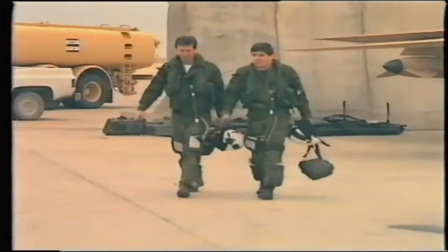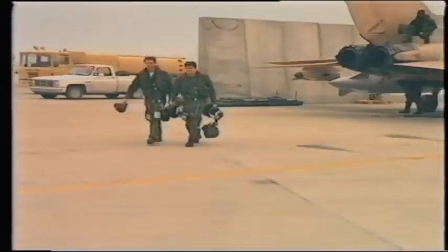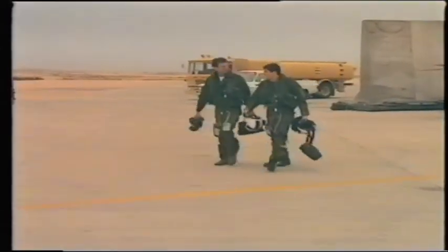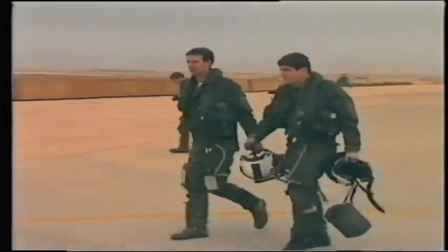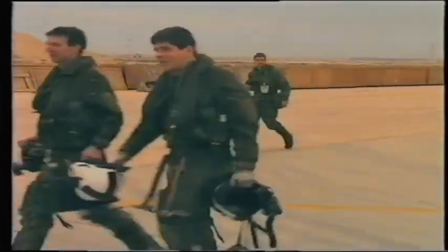When the pilots had radioed back, mission successful, there was unrestrained joy in the command's operations centre. And as the aircrew wearily left the cramped cockpit of their planes, there were congratulations for the pilots and navigators who had braved the unknown and returned safely to tell about the fear and tension of it all.